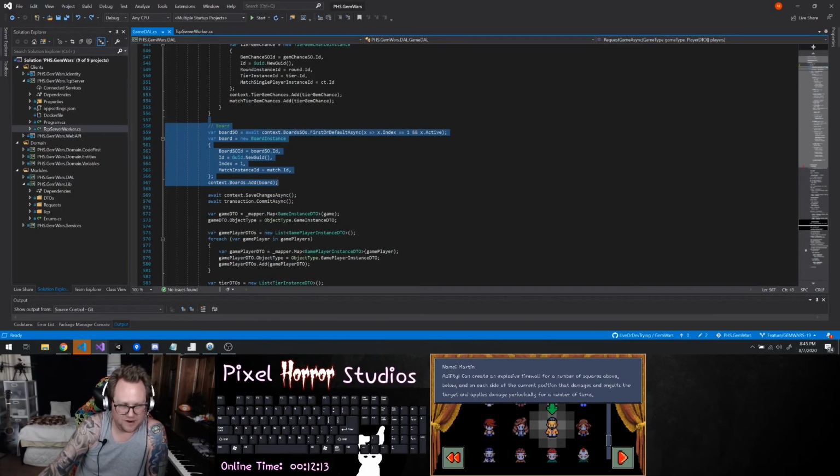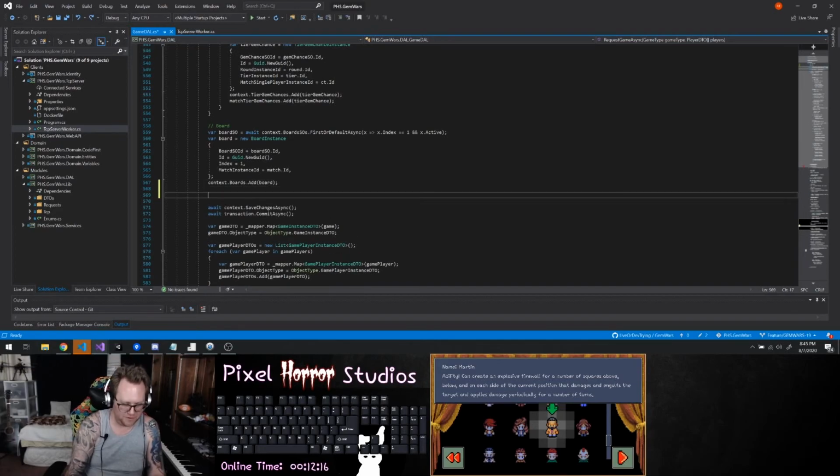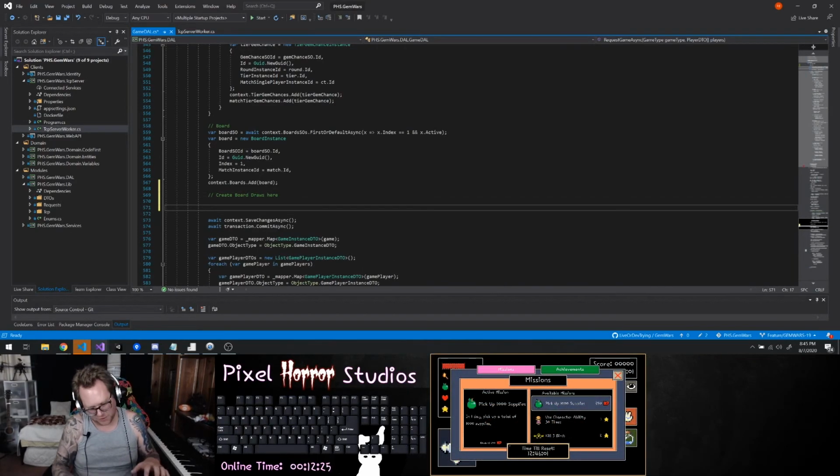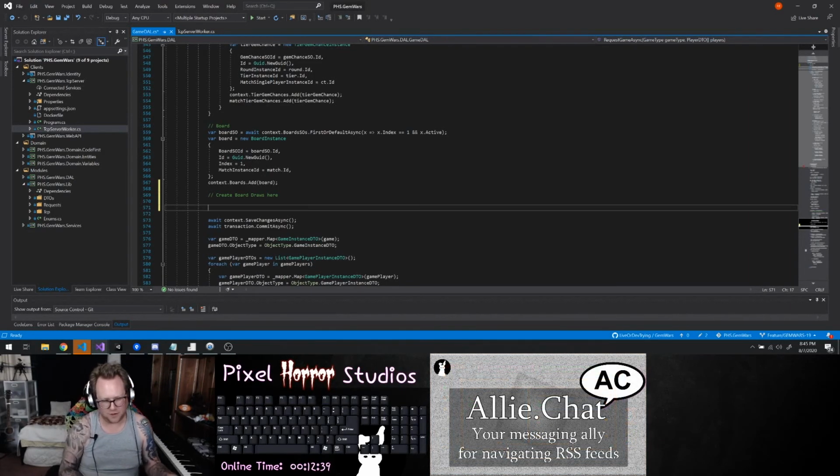And then this is where I left off, where I'm creating the board. Now, the board needs to say create board draws here. And that's going to be because when you're playing the game, there are 5 different pieces on each board that you can purchase. And since you're playing against another individual, they could buy those before you or at the same time. And so that's what these draws are called. And that's not to be confused with another object in the game called drawers. Okay, so draws, something that you can spend the gems that you collect on to purchase.